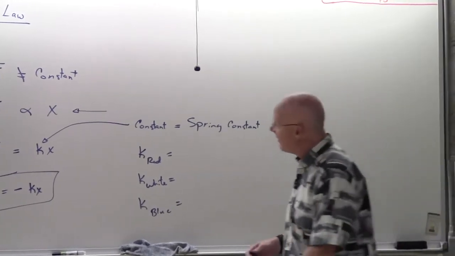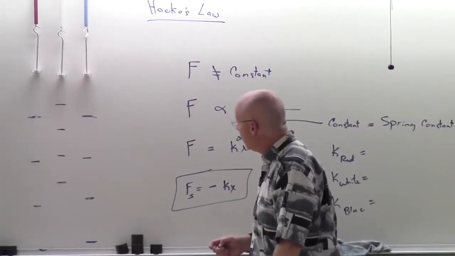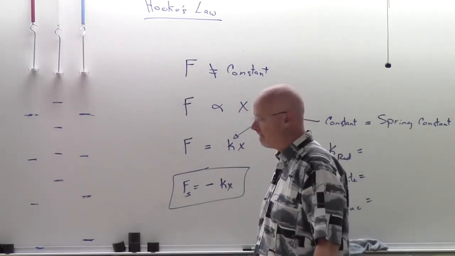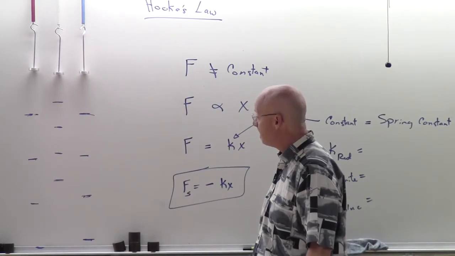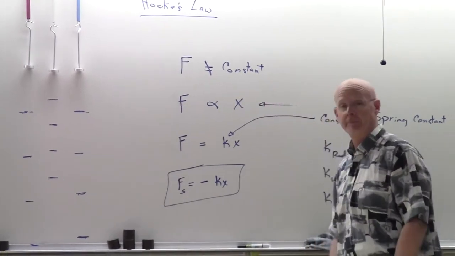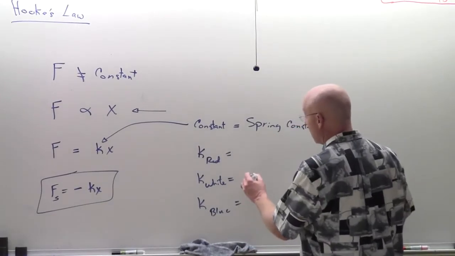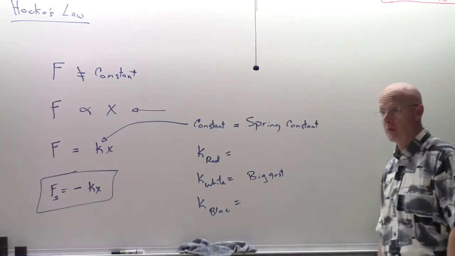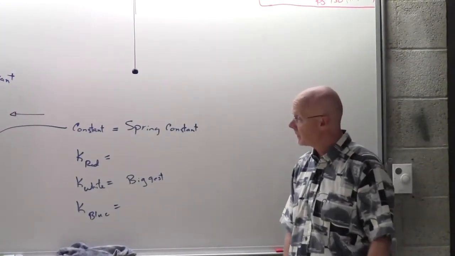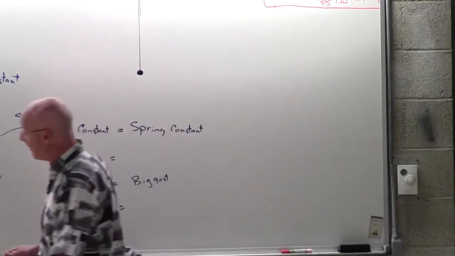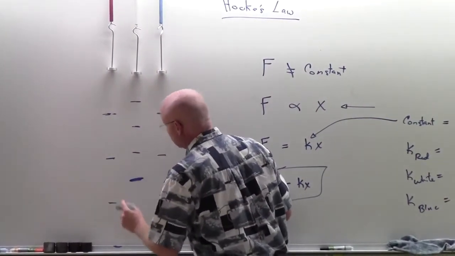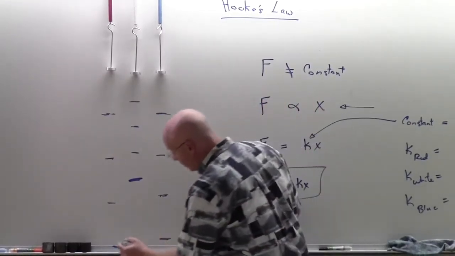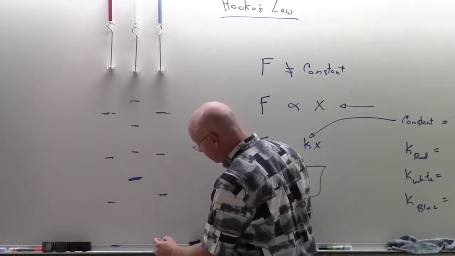Oh, let's talk a little bit more about that proportionality constant. Which of these three would have the biggest proportionality constant? Now I'm going with the white. Why? Well, let's look at the last one right here. Right here at this point, I had put 4 of these weights on it. The red one was way down here. The blue one was pretty close to it. That one would be way down here.